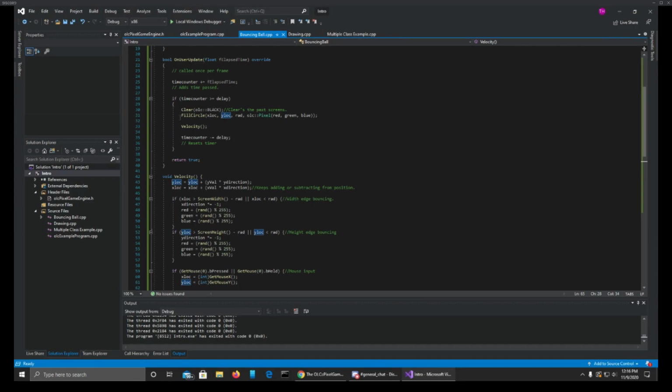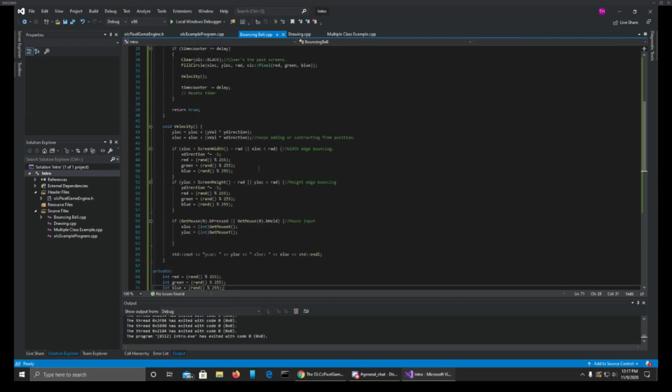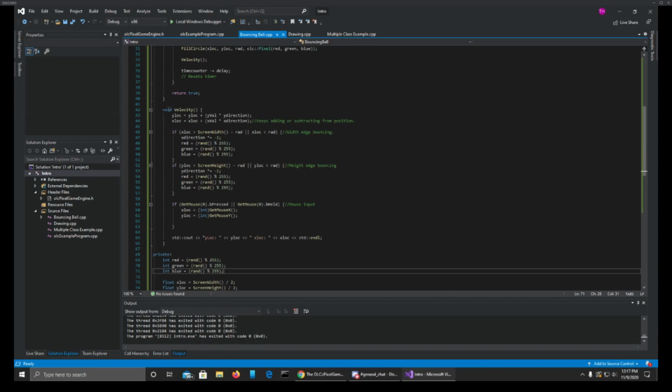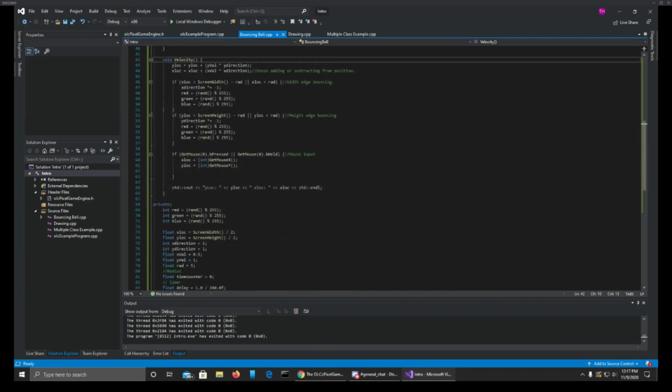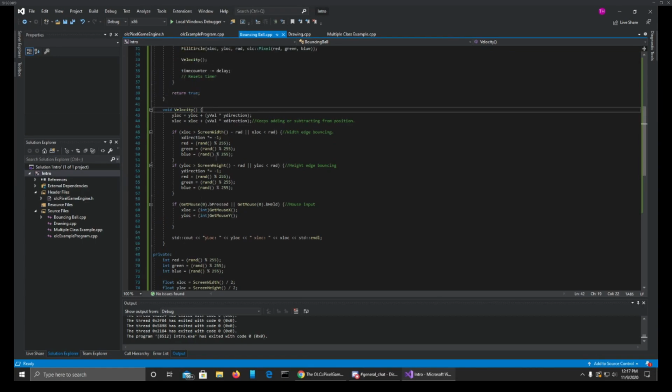Then, besides that, in here, I'm just calling this fill circle, which makes a circle on the screen, and it takes a parameter of X location, Y location, a radius, and a pixel color. Pixel color is RGB, and I'm setting those values right here. The way it changes color is this velocity function that I built. So you can still make your own functions easily. This is one giant class, so feel free to just put void velocity here and make whatever code you want.